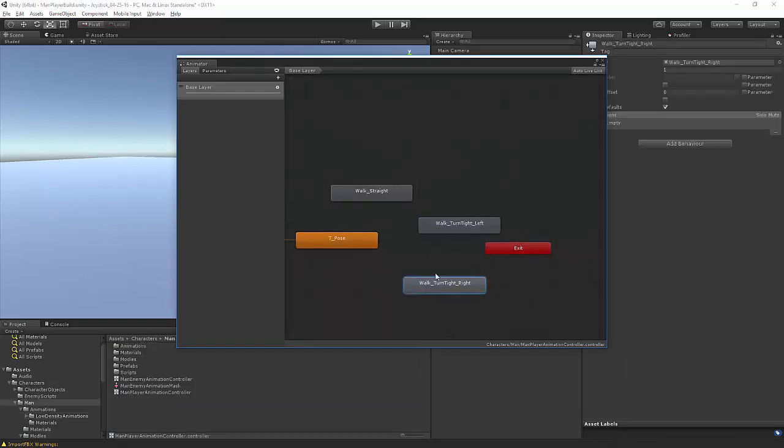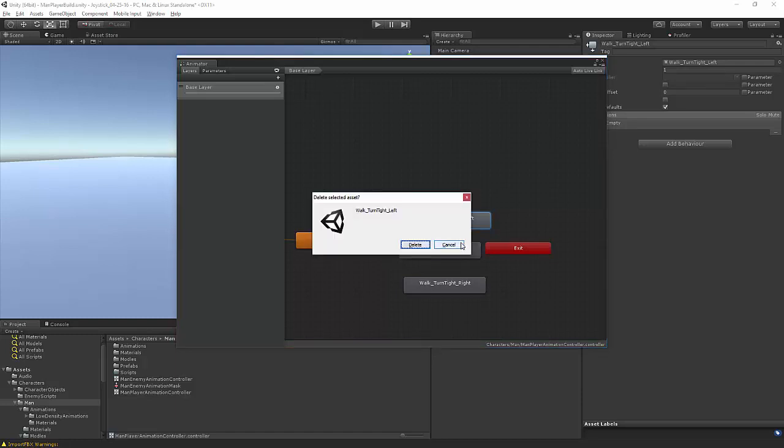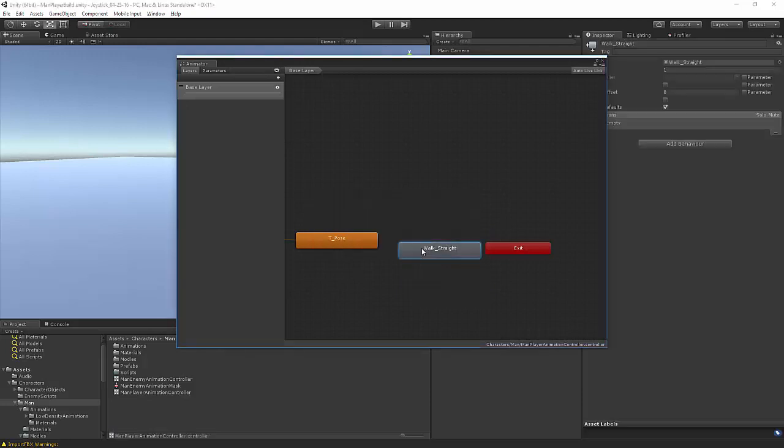blend tree at this point. Sorry. Okay, so instead of doing that, we're going to make a blend tree.